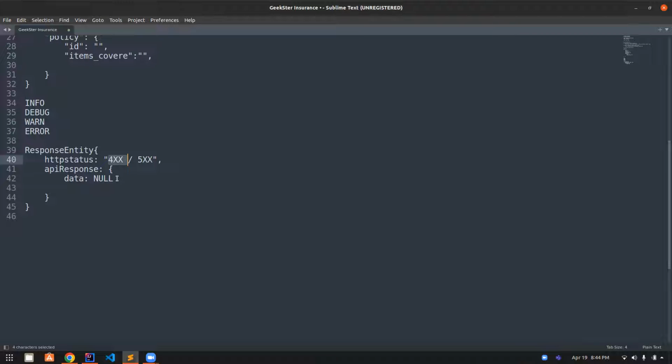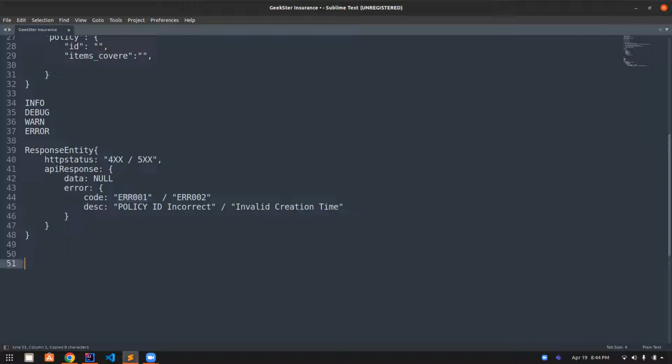You cannot tell, right? Because there is no extra information here. You just have data here, which is null, and then you have the HTTP status code. So we will introduce this part, the error part. This error part will have these things. In this error part, every code will have a message to it.